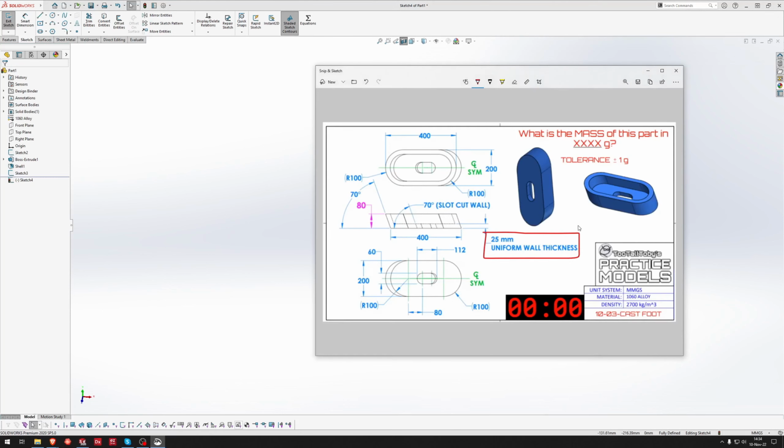Again, if you have that uniform wall thickness, that's a key that you should most likely be using a shell feature, especially in situations like this where things aren't perfectly orthogonal to each other. So that was kind of the main key tricky bit here with this model, is just that uniform wall thickness. Quick tip just to make sure that you use a shell here. Other than that, for me it was just making sure that I saw the dimensions in the right spots.